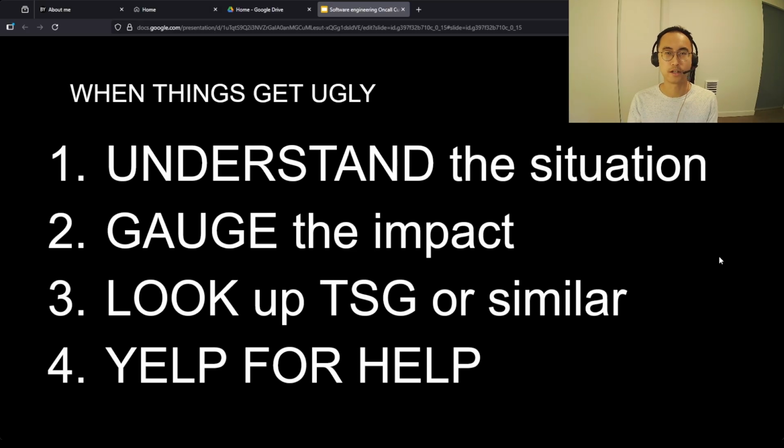Now you want to try to address the problem. And a lot of times you're going to still have the TSG as usual. The specific difference between this and your day-to-day is that if you can't find out what to do in like 20 minutes, you go from L to Y really quickly. If in 20 minutes no progress is being made, you don't know what to do, then yelp for help. You're going to have to call them back up. You might have a backup on call.